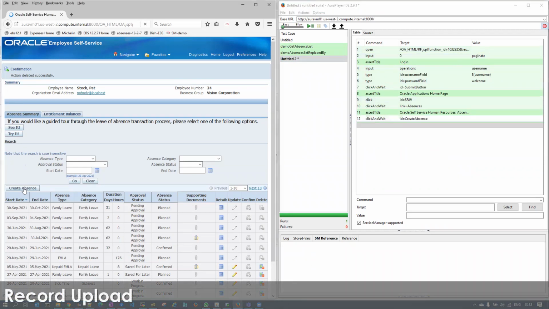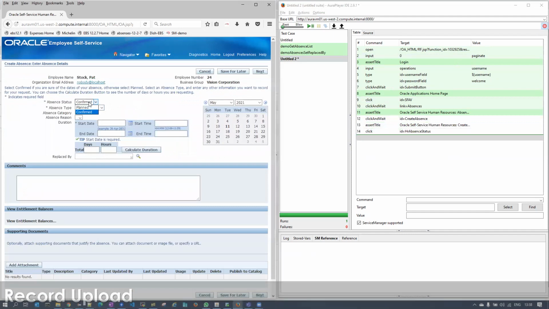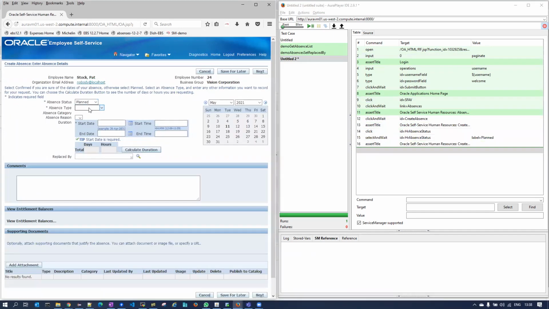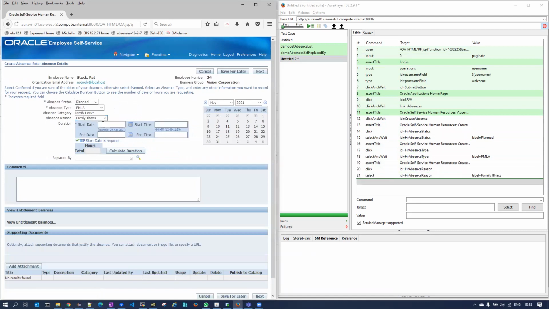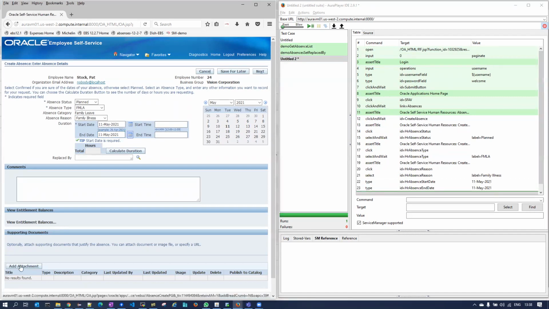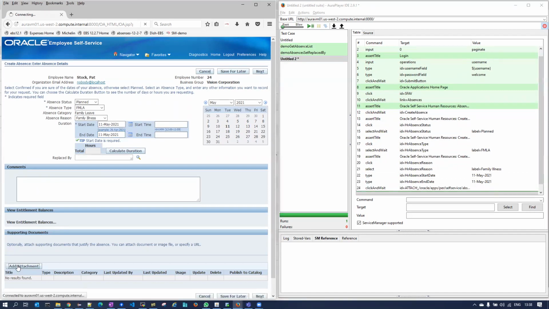I'll press on the create absence. I'll fill in some mandatory fields. And to add the attachment, I will press the add attachment button here.